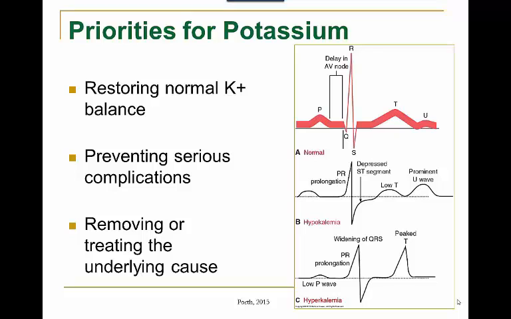So we do need to prevent serious complications, and we do need to treat the underlying cause if we are having variation in potassium. One of the big things that can occur is something called peaked T waves. We're going to learn about EKG a little bit later, but you'll see that this peaked T wave is abnormal. This is normally what a T wave should look like, kind of big and broad is how I think about it. I think of P waves as perky and petite, and T waves as big and broad. As soon as you see those peaked T waves, that is a danger situation, primarily related to an increase in potassium. And that is a red flag, a huge safety issue.